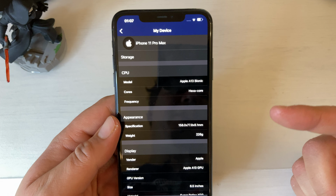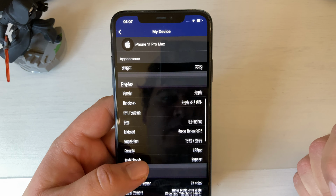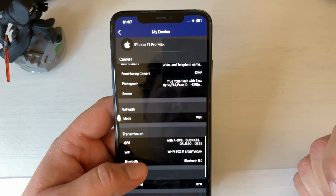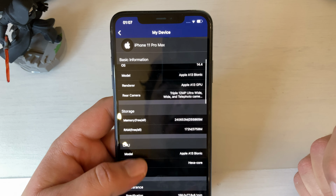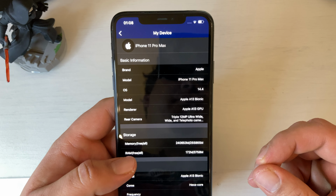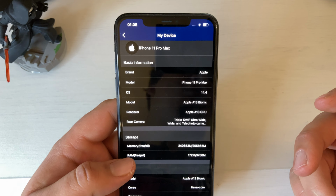For storage, it came with 3 different options: 64 gigabyte base option, 256 that I have here, and also the 512 gigabyte flagship model. I would say the 256 that I have here is pretty much the way to go. It's the happy medium. The 64 gig I would completely disregard because it's going to get used up very, very fast. I have the 64 gig base iPhone 11, and I can tell you that I already need to upgrade because basically the storage is full almost all of the time.